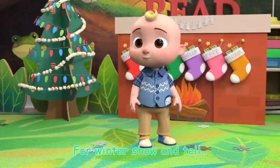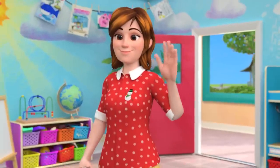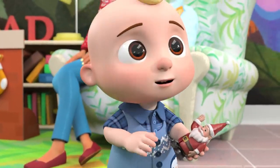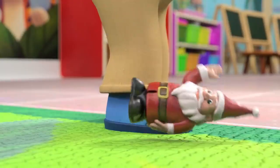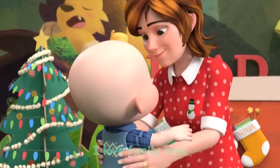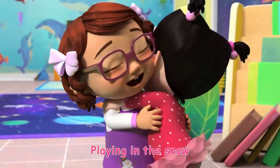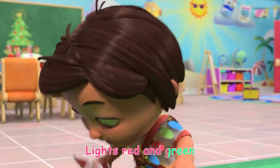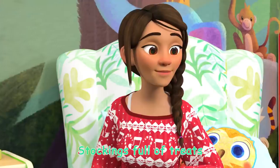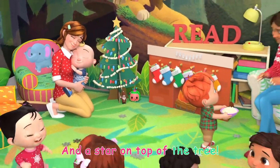Turn. For winter show and tell. JJ! Mommy! Huh? For winter show and tell, I love family time. Giving lots of hugs, playing in the snow. Cookies, so yummy, stockings full of treats, and a star on top of the tree.